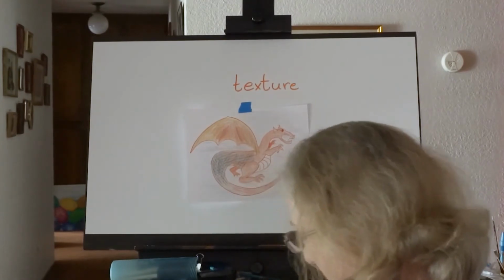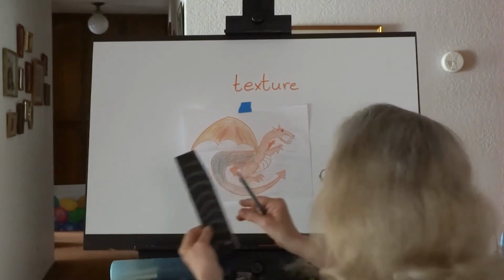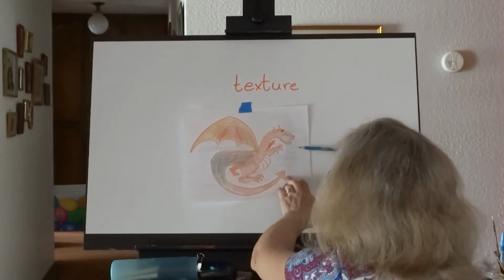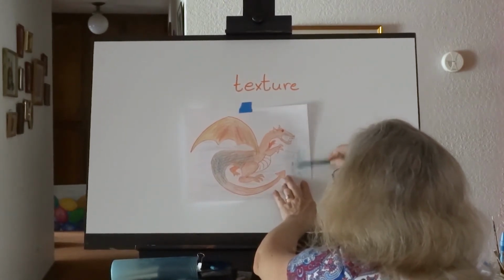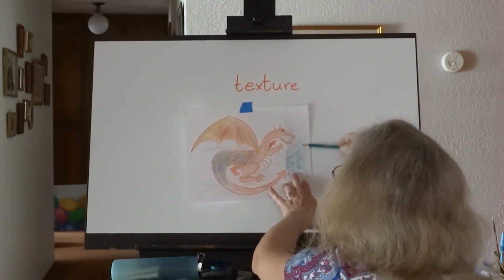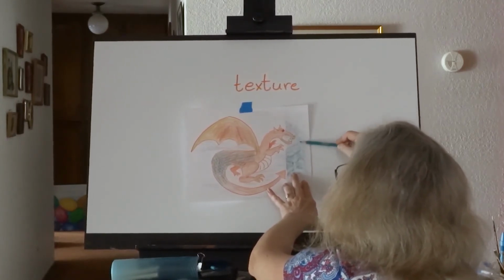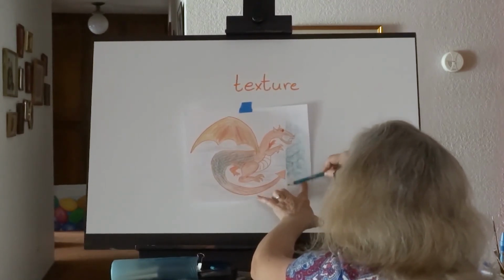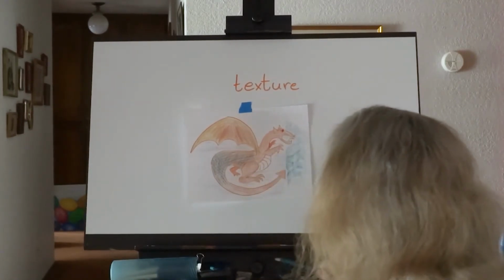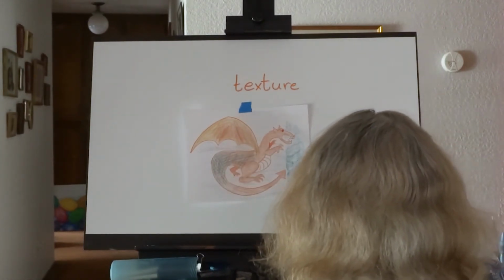Let me show you some of the Elmer's glue pattern. So I hope you can see that. So I'm going to put that underneath here, and I'm going to use my blue pencil. Oh, I like that too. To me, it looks sort of like wind moving in the sky. So I could finish it by doing all of my texture work.